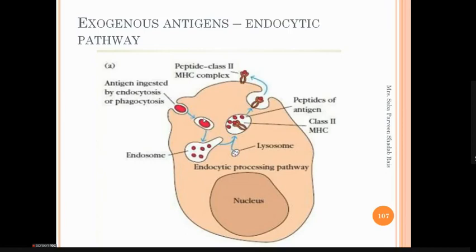See, the endoplasmic reticulum will form the protein, then it will be processed in the Golgi. Golgi will send this MHC2 molecule. This MHC2 molecule will be designed, and the MHC2 molecule and the peptide of antigen assembly will be done inside the endolysosome. Okay, and thereafter from there only it is going to be taken outside to the cell surface.